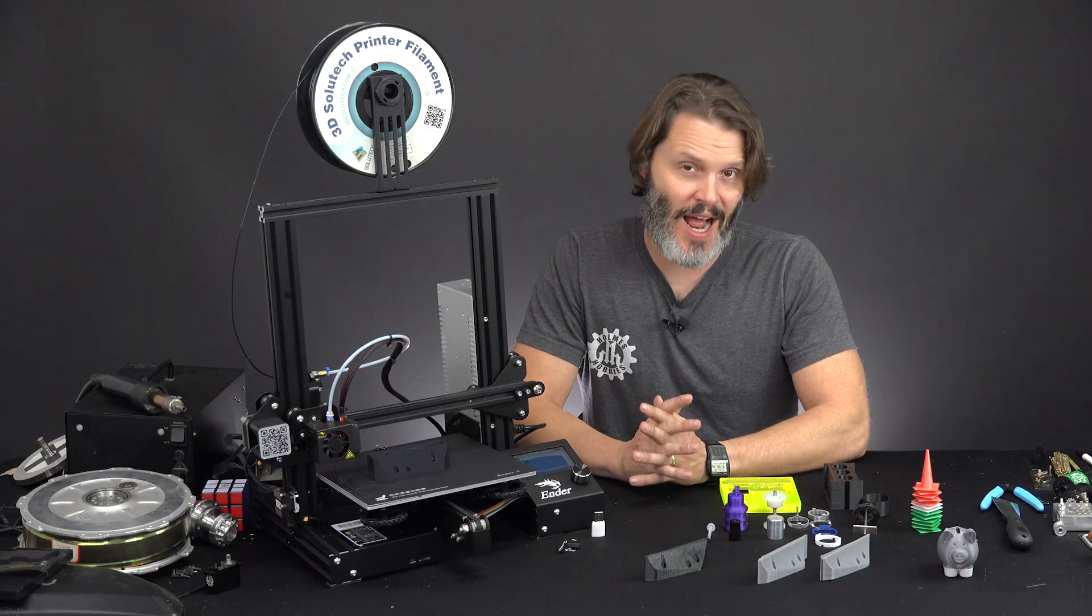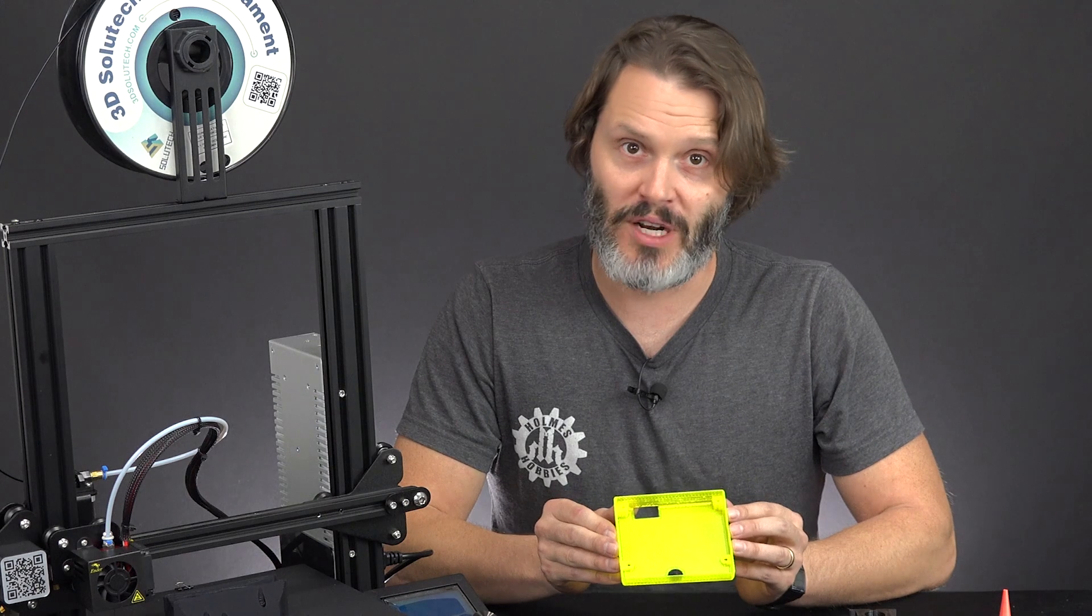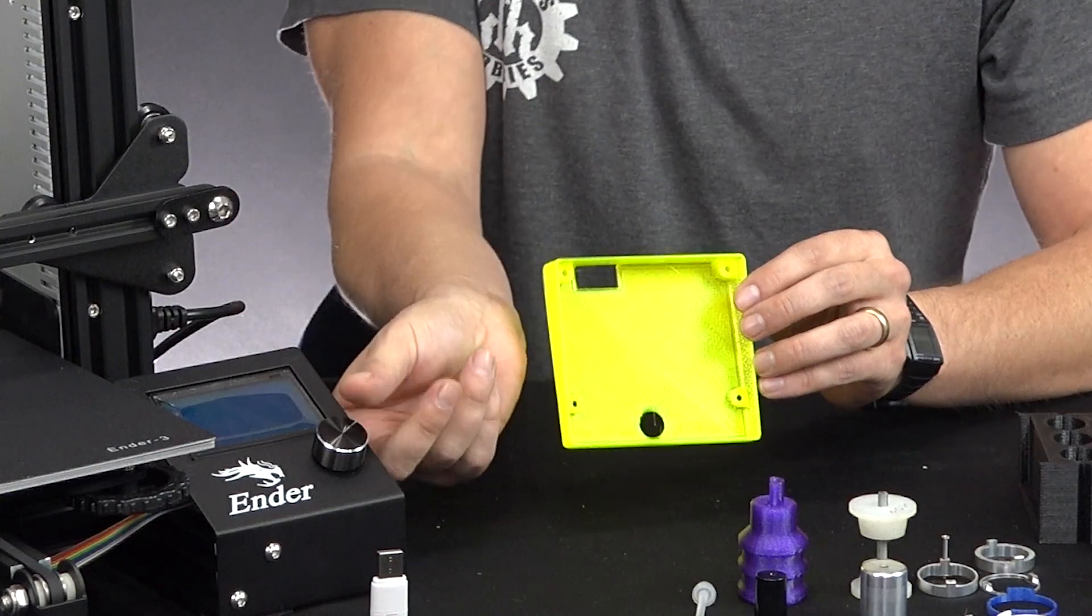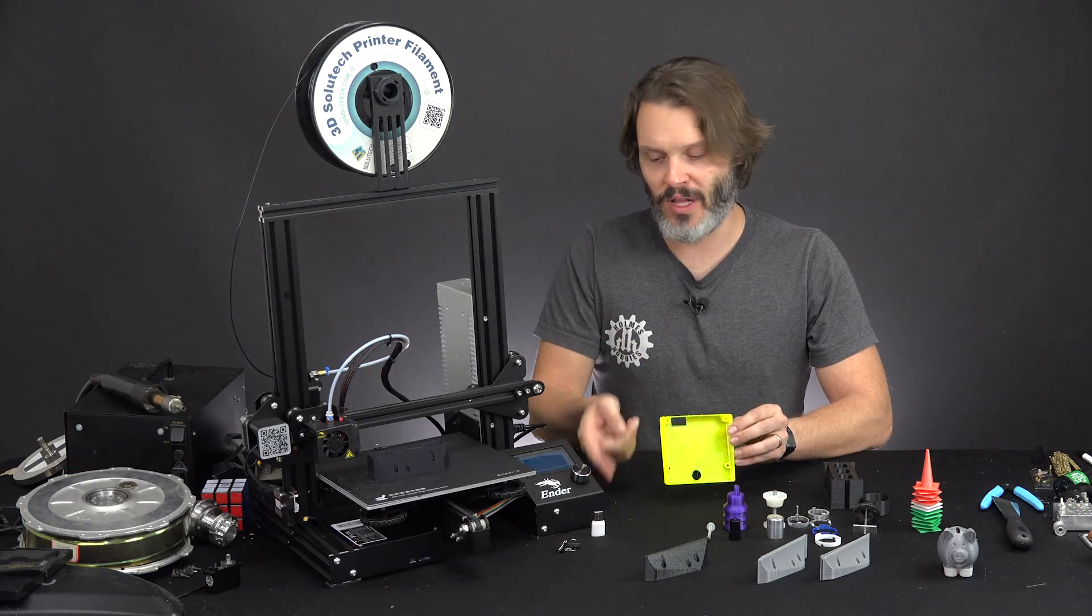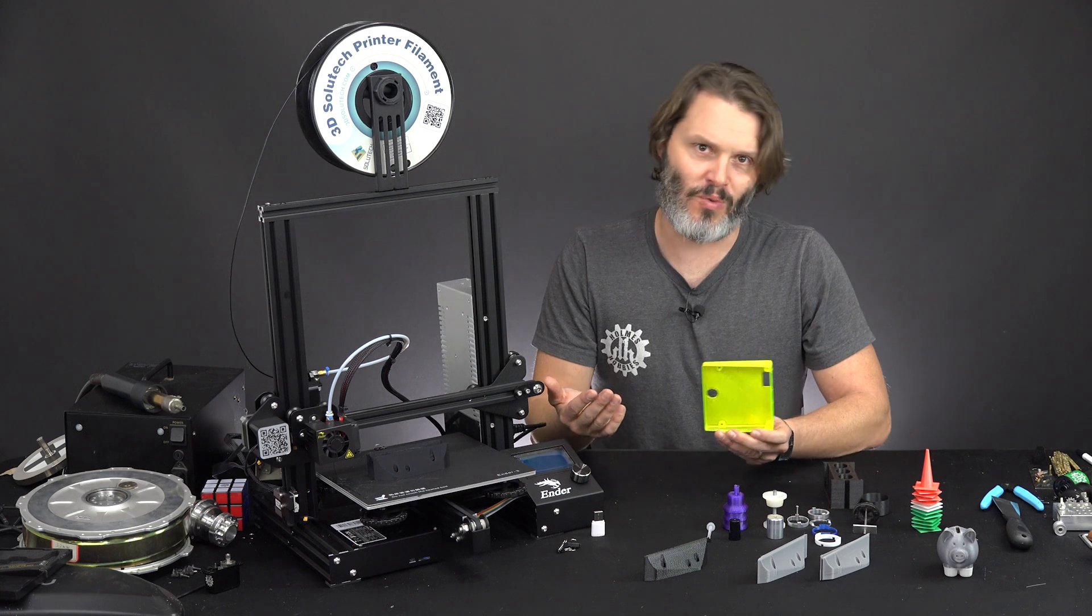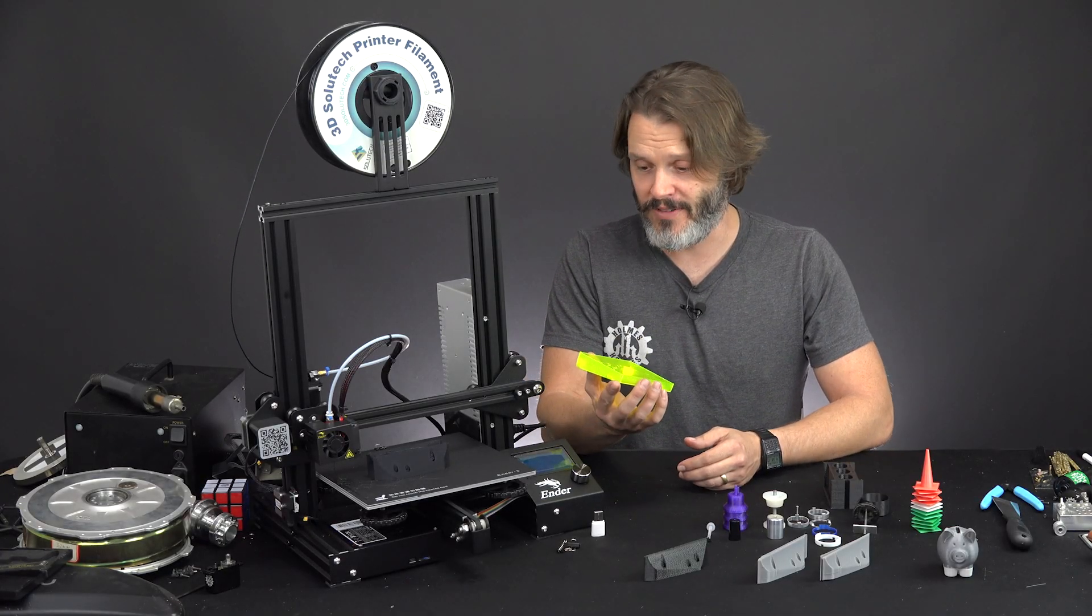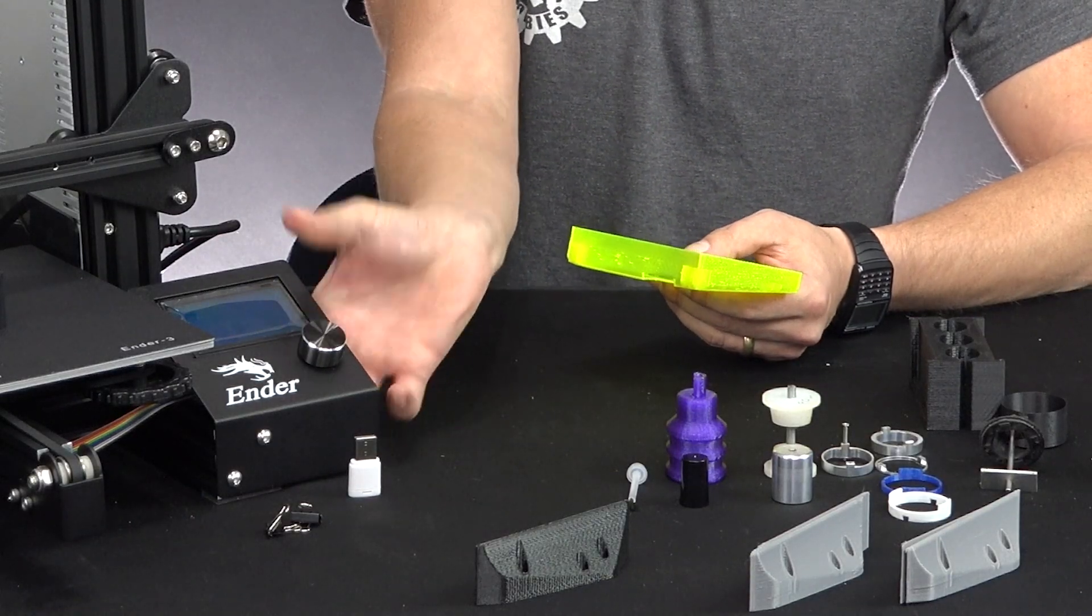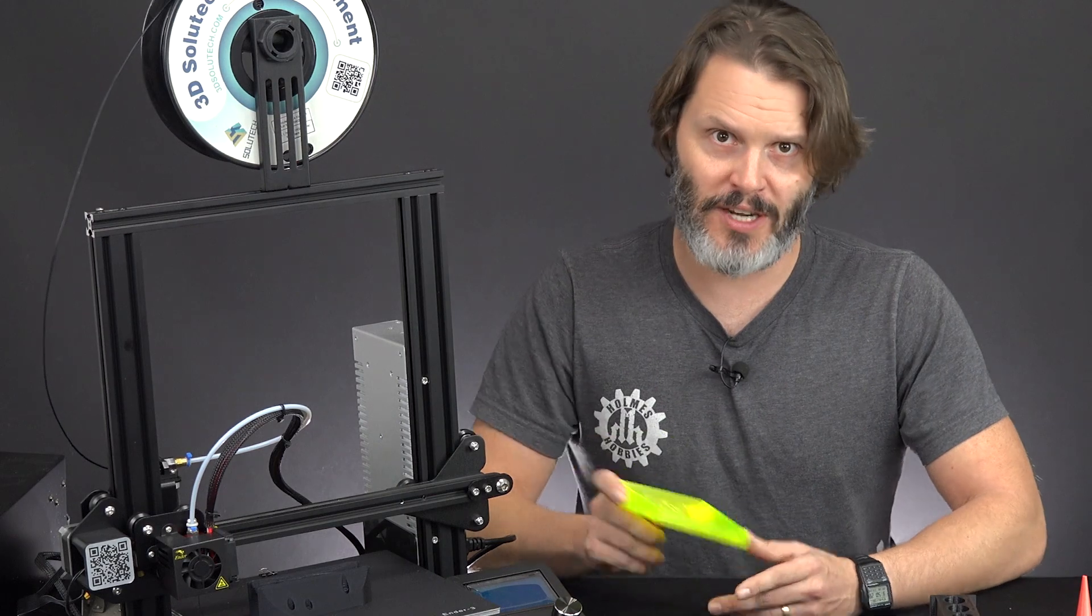So, moving on to what I usually print. Here are some examples. This is probably one of the only upgrades I'm going to print for the Ender 3. I have found that when my fingers are moist from sweat, when I grab this to adjust it, I will actually trip the button on the back of the board or the scroll wheel on the back of the board with my finger. And that's, there's nothing wrong with that, I guess. It's just really annoying when I'm trying to do something and it scrolls on me because my fingers are moist. So, this cover, which is found on Thingiverse, just bolts right into the back and that will allow me to grip fully with my hand and utilize that guy without tripping it falsely. So, probably the only upgrade that I will do for it, but we'll get into more upgrades later.